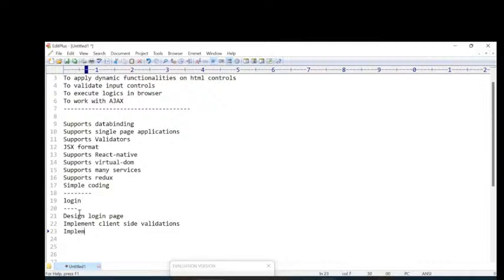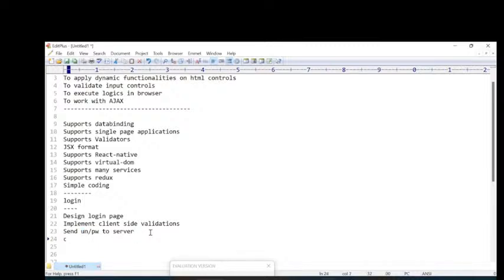Next, send username, password to the server. When the user clicks on the login button, first we check the validations, whether those text boxes are empty or not. In case instead of username it is an email text box, whether it contains data or not. These types of validations we are performing, right? After that, we are sending that username or email ID and password to the server.